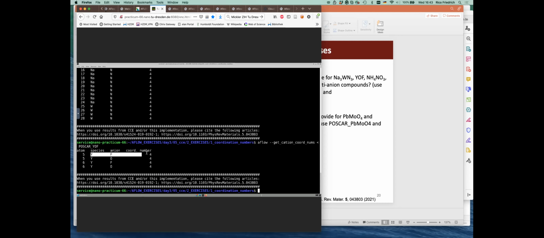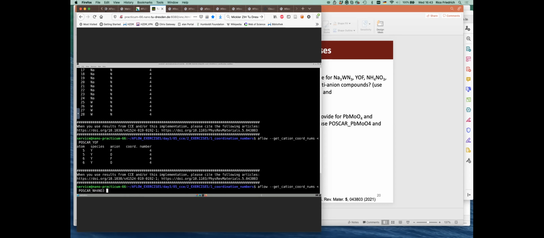So it is 4-fold coordinated by fluorine, and another 4 times coordinated by oxygen. So the whole coordination number would be 8, but it's a multi-anion system. So half of it is fluorine and half of it is oxygen. So this is the first multi-anion system.